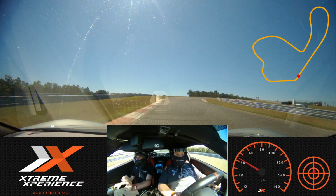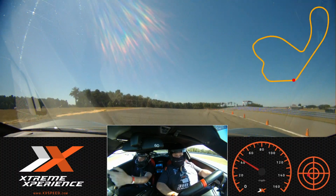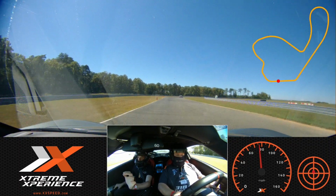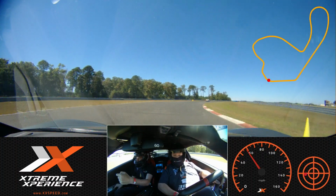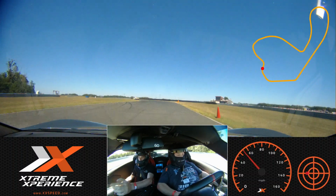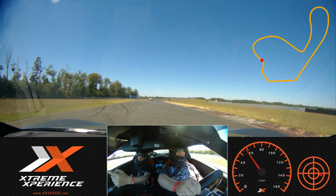All right, we're gonna brake later than the last one. Brake a little bit later than that. All right, so yep, we get rolling on that throttle. Okay, it's just gonna be a dab on the brake and then a light turn. Okay, so dab, release, and turn in. Little bit of throttle, track out. Release the throttle, turn in. 3 feet away from me, please, and release the throttle. Turn in, aim for that orange cone down there, and begin adding throttle.